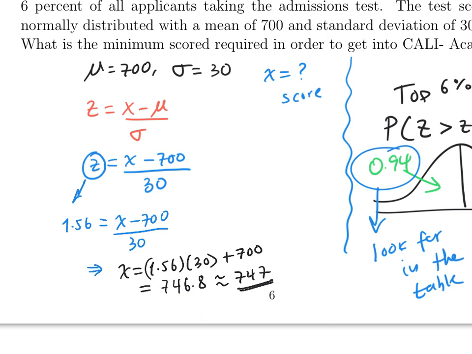One of the things that people don't check when they solve this question is the average score, 700. Sometimes people go through the whole process and they end up with 620. So what's wrong with that? It's lower. If you are going to be in the top 6%, it has to be higher than the average. Okay, so just keep that in mind. So the answer is 747, and that's it.